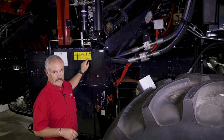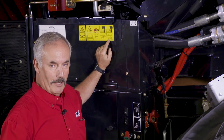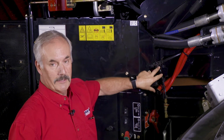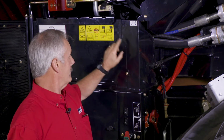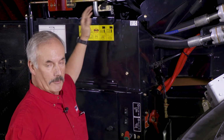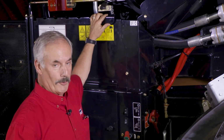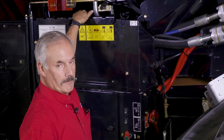A couple of nice things to know about this: first of all, it'll tell you if you're just going to boost the combine, you can use the booster post that you have on the side over here. But if you're going to charge the battery for an extended period of time, the decal tells you to remove the cover off the top, because there are fumes coming off the batteries as they charge, and there's potential for accidents to happen. So remove the cover, preferably charge the batteries from the top, and preferably charge the batteries independent of each other.